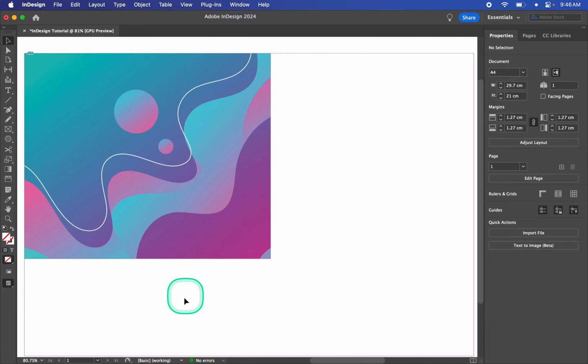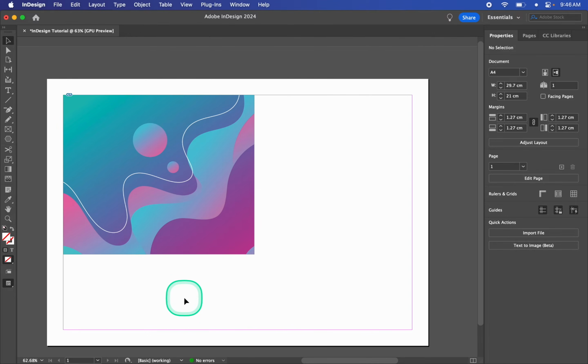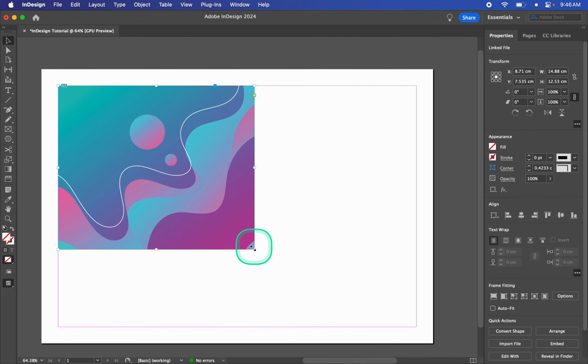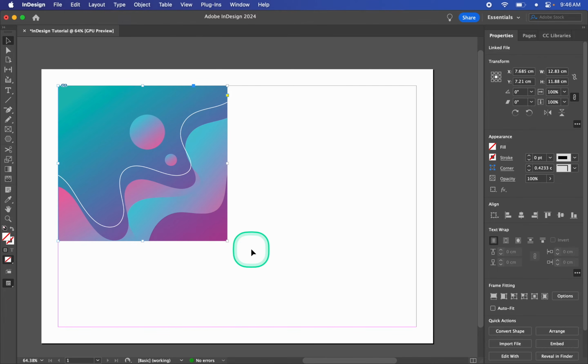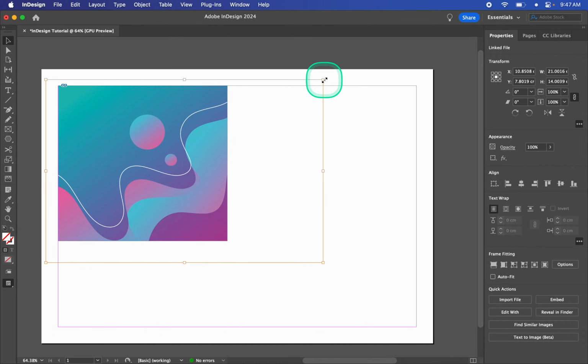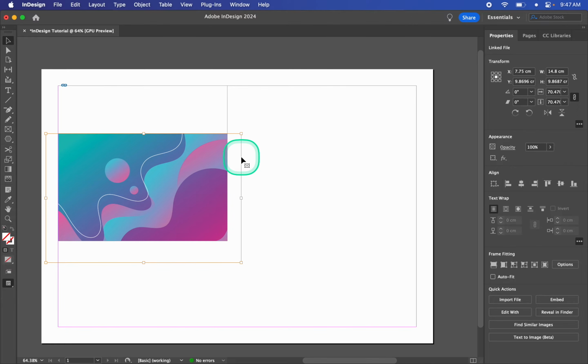So this can be a very useful layout tool. And it can be very helpful when you're needing to crop images or reveal them. But sometimes you want to resize your image and your frame together. Now, to resize your image, you totally could just click on this and resize this as normal. So hold Shift to keep it proportional, and you can make it smaller if you want to.